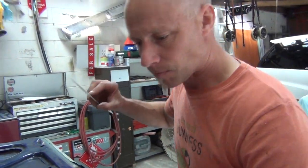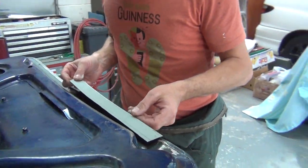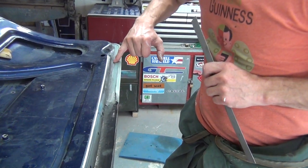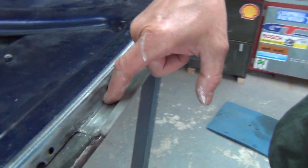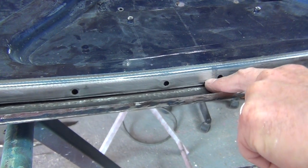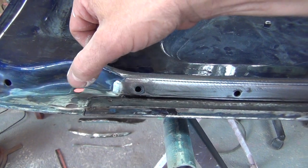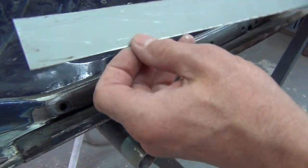Here's my patch, cut to length. Here's the trick I want to show you today. When I replace this inside edge — you can see the weld — I just welded it flat right through there last time. This time I'm going to fold it up, put a small fold on it, and then fuse that on just under those holes with my TIG welder. Then when the rubber goes back on the boot lid, you won't actually see the joint.